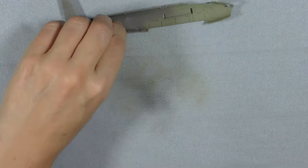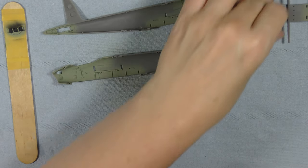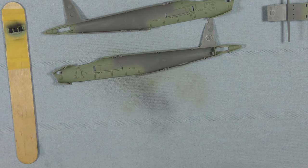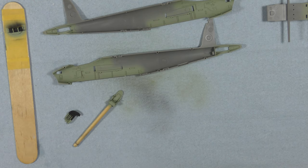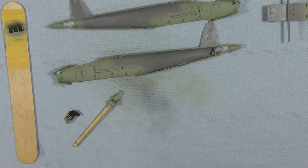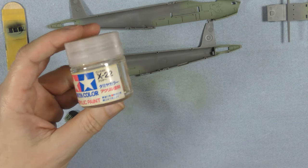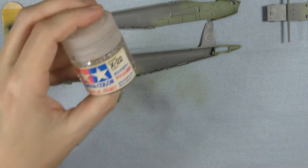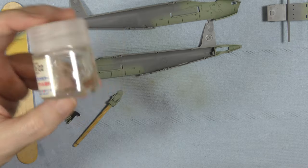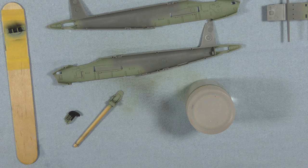Okay, so now the parts are all coloured in and they've had a few minutes just to dry off a touch. And what we need to do now is get some clear on them. We need some clear coat on them so that we can use a wash. And that clear coat that I use is always pretty much Tamiya X22 clear. Allegedly, this does now work with X20A thinners as, again, never used to. Again, as ever, this is thinned with Mr. Colour Thinner.